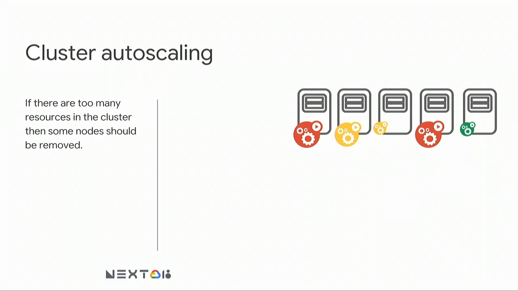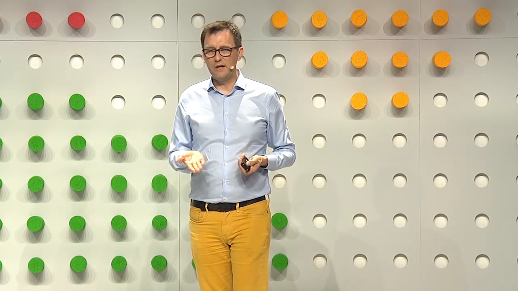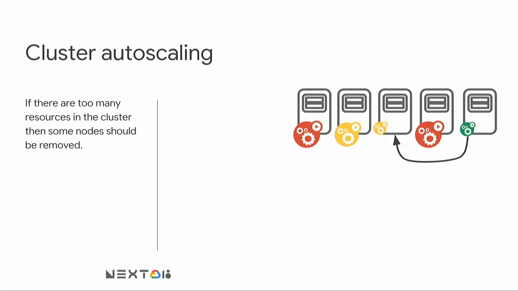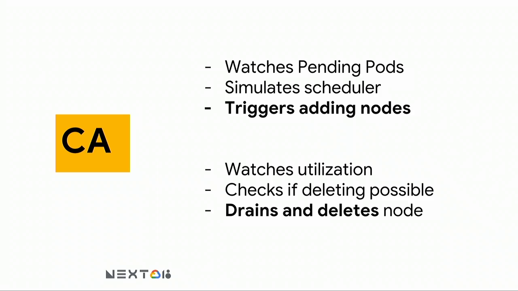But in some cases, you may be in a situation like this, which is even more annoying, because now you have too many nodes, it looks like. So in the ideal case, you would have done some kind of defrag. Realistically, move one of the pods somewhere else so that you can remove the node and have better utilization, a kind of better price to performance, as you may say. So this is all done by the Cluster Autoscaler.